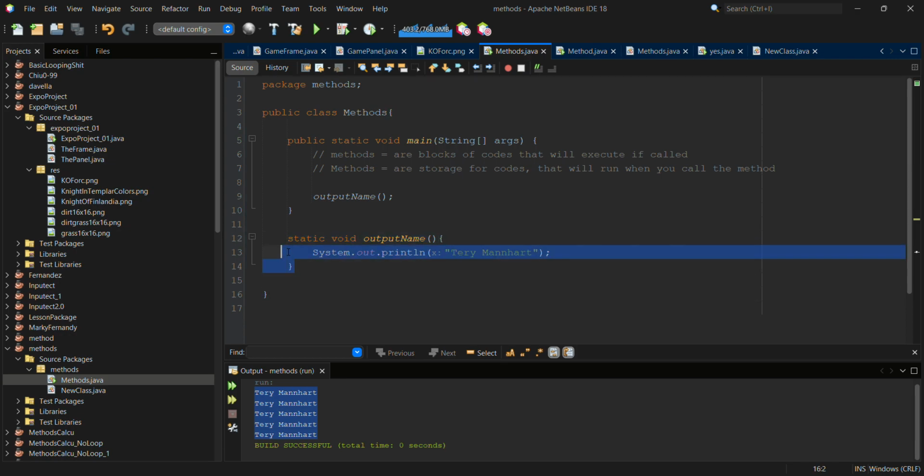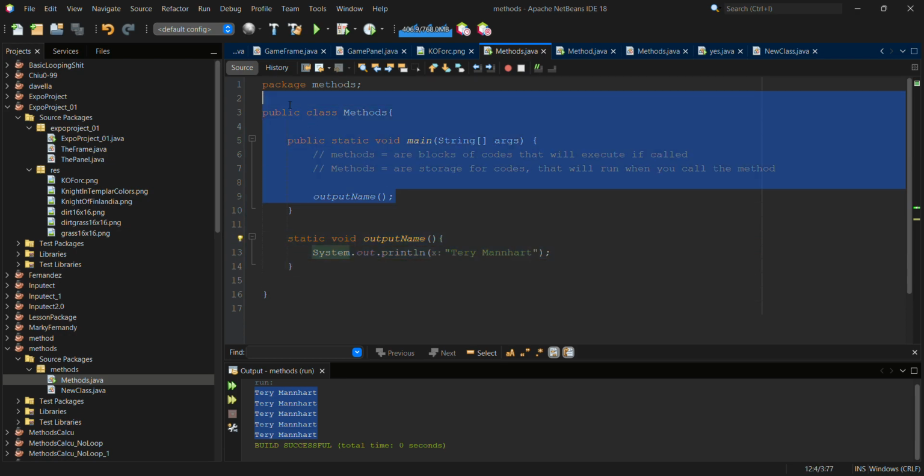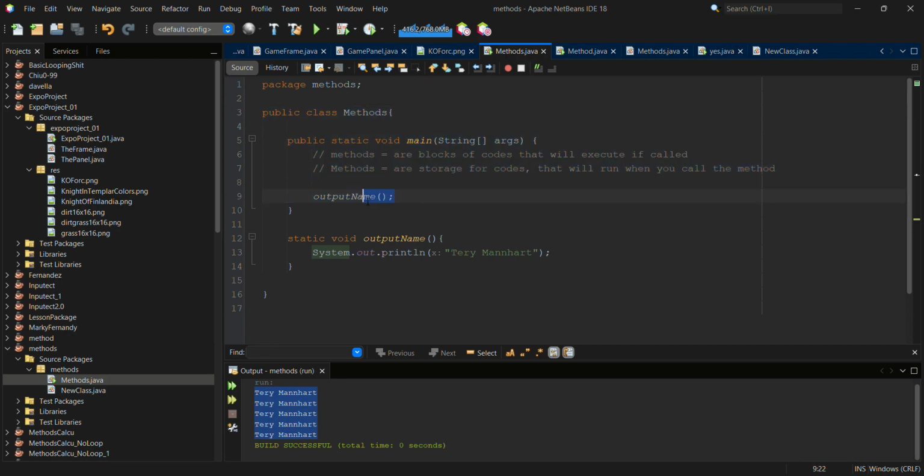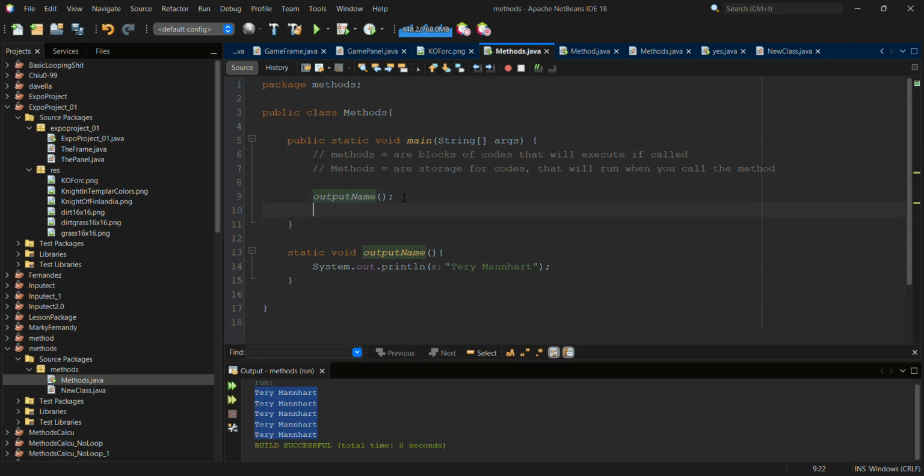So if the method is within the main method, you can just call it by this way. Basically, if it's with the main method, you can call it simply straight. But let's say it's in another class. So you just simply type the class name, which is new class, period, and then the method name, output. So by default, it will function like that.